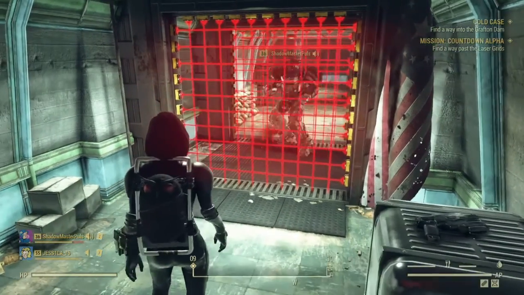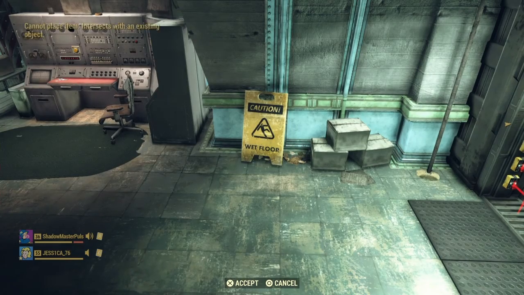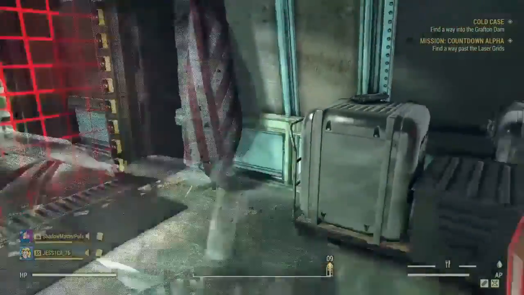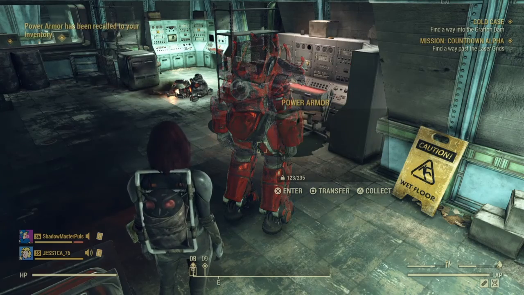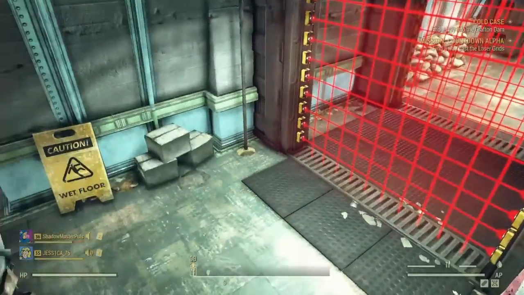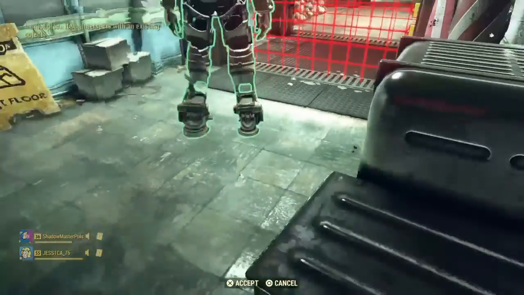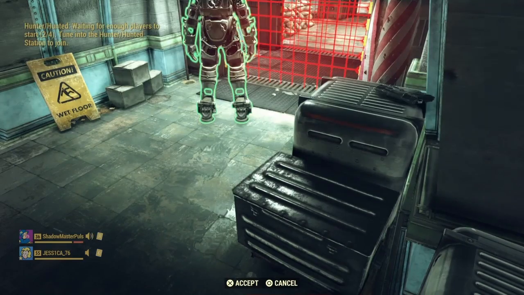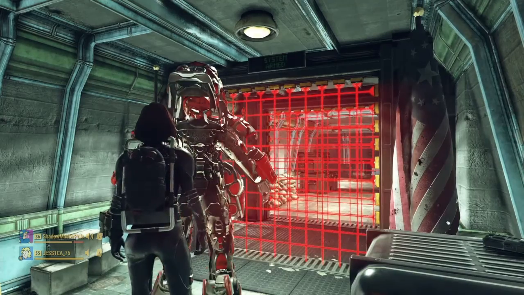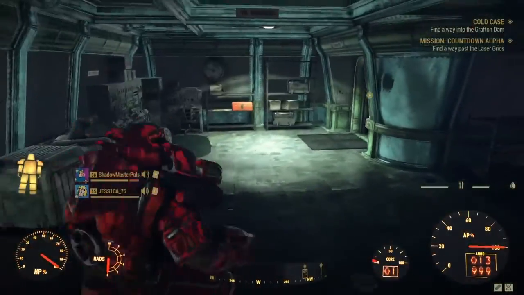I can't. There has to be a crate or something, or else I just automatically get in. I'm going to fast travel to site alpha and then enter site alpha. Okay. Hold on, I'm going to send you the video. Yeah, I've seen that video.